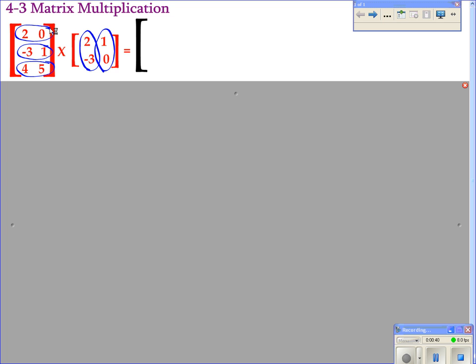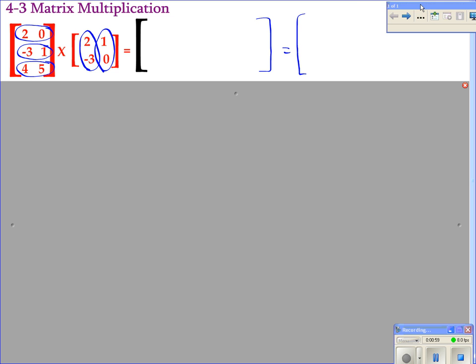So looking at this problem, in order to find each of the terms, we have to multiply the first number times the first number and the second number times the second number and then add them together. So I'm going to show you the work. We're going to make this pretty large matrix here, and then we're going to have the simplified version. You don't have to show the long explanation work ever, but we're just going to go through it once so that you can look back and figure out how to do this. So this is the how-to on how to get these numbers.